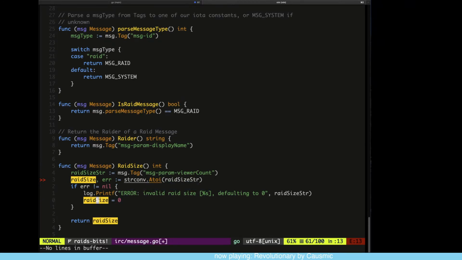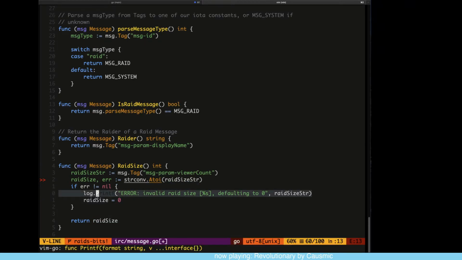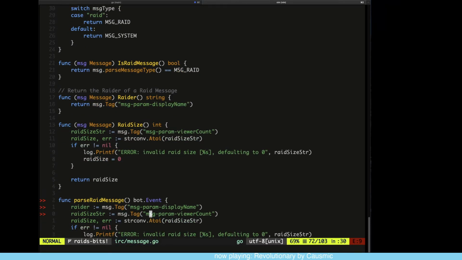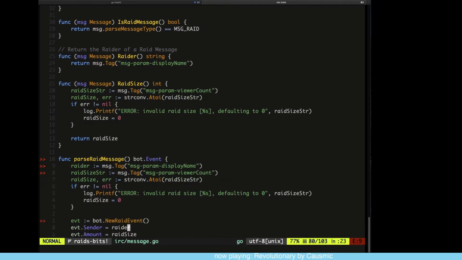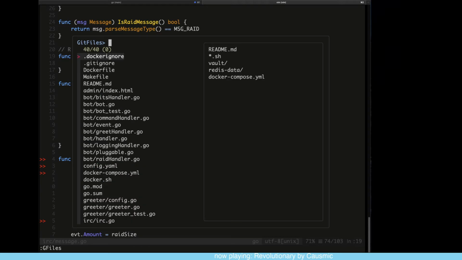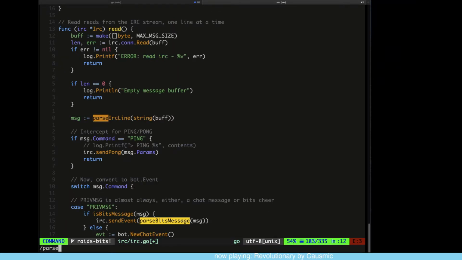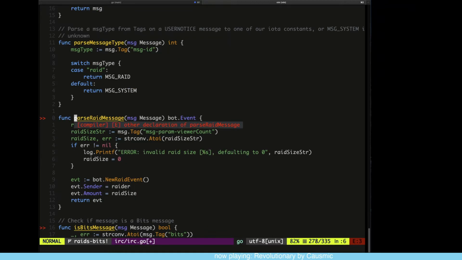Yep. I'm not usually a fan of logging inside of struct methods, but it does give me basically direct, at the source traceability, which I will almost always take. Parse raid message.